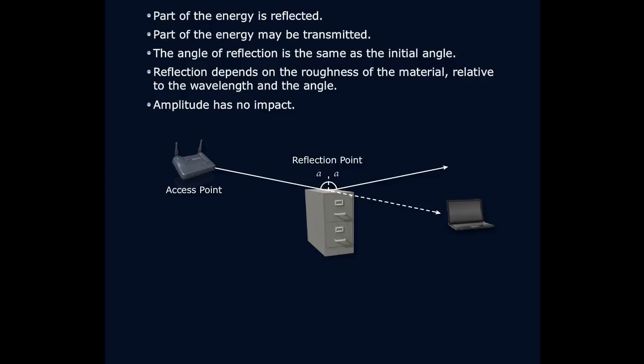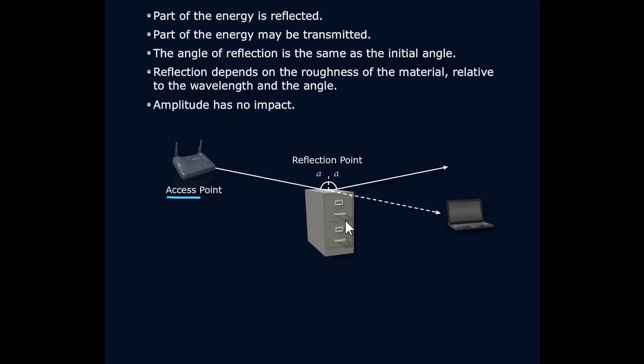But another thing to consider is the directionality of the signal itself being altered by intermediate surfaces. What I'm saying is sometimes you have to deal with reflection. Reflection is based upon surfaces that are at an angle to the direction of a particular wave. And so here we see a straight line between an access point and a laptop with a little antenna sticking out the top ready to receive that signal, right? Life is good. But there's something in the way.